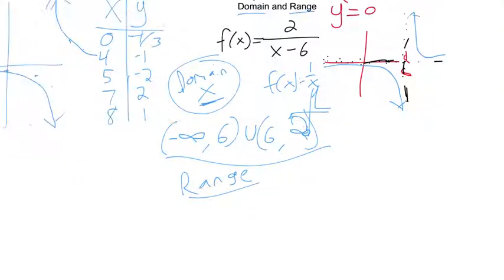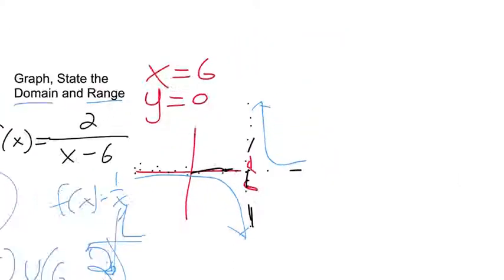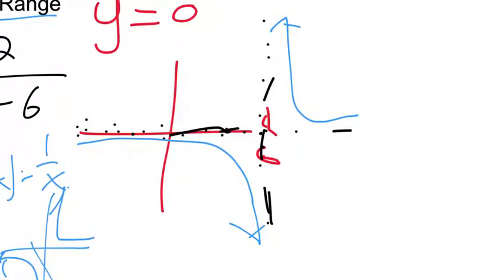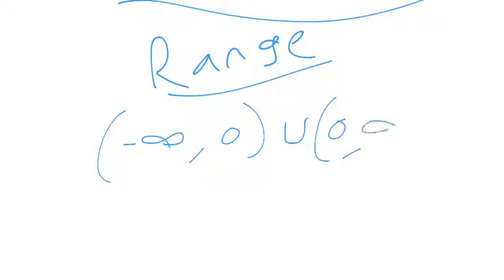The range, if domain is x, then range is y. We'll give that an interval notation too. The range represents all the y values that you can get out of the function. So it's always easiest to look at the graph for the range. So go from least to greatest, just like we did with domain. The least is negative infinity because the arrow keeps going down, but then it stops when we get to 0. We can't get out y equals 0. And then it goes to positive infinity. So we want to do the same type of thing, except we're omitting 0 in this case. So I stop my interval at 0, then I put a union to show we got to jump over 0 and go off to the next ones.